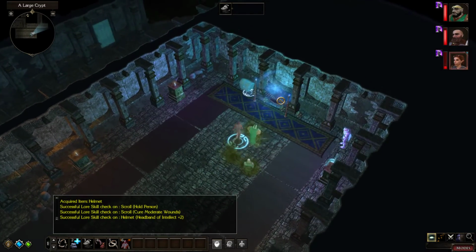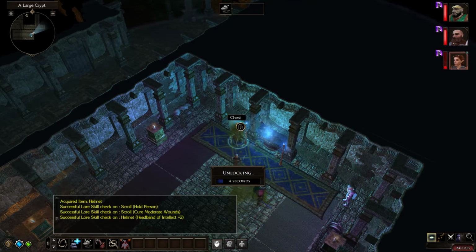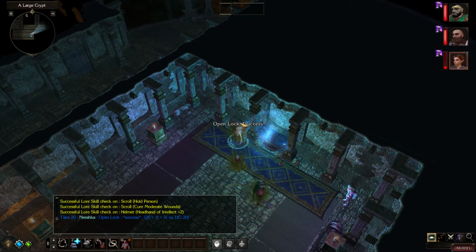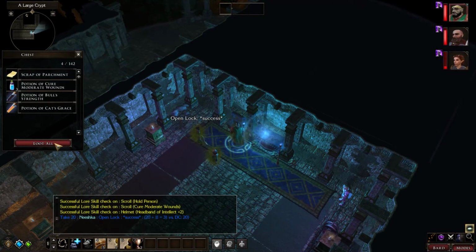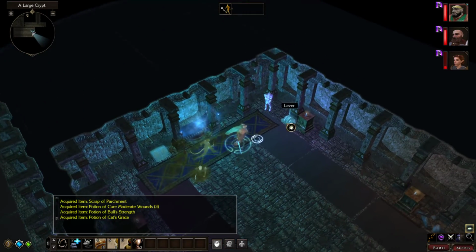Nishka? Follow me. There's a chest there for you to open for me. Step away. Let me see what's in there. A scrap of parchment, some potions, another potion, more potions, lots of potions.